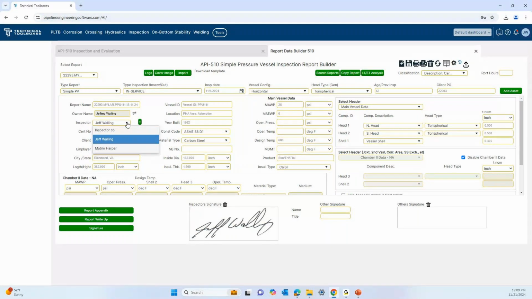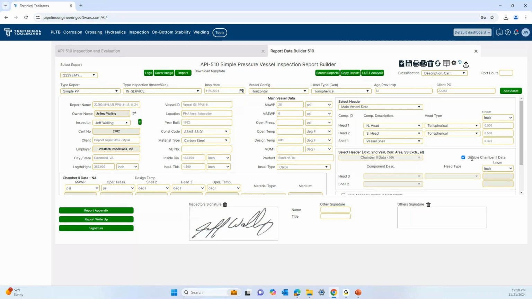You should have a list of inspectors here and their certifications, so you don't have to always look that up. And the city and the employer's name, the vessel, location, year built, national board, inside diameter, maximum allowable working pressure, external working pressure, all this, okay? Your heads and your components and their nominal thicknesses.